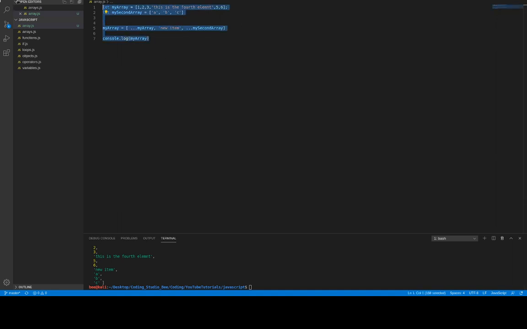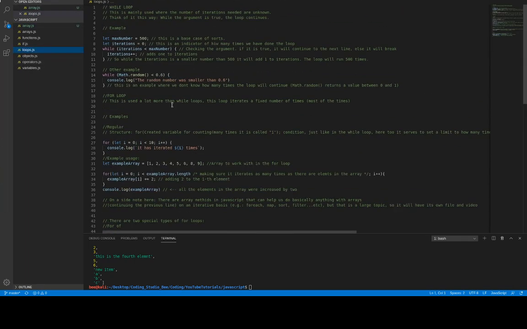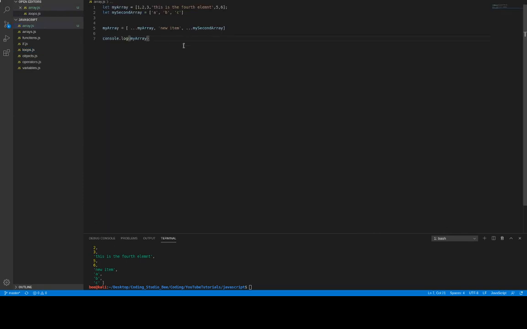Now you can use methods on arrays too, like map, filter, sort, and so on. That is going to be in a separate video because that's a very big topic. I'm going to touch upon them in the loops video, which is here. That's another pretty biggie. So I'm not going to talk about array methods now. That deserves its own video. So I think we are pretty much done with arrays. You can store anything in them. You can spread them. You can create a new one.